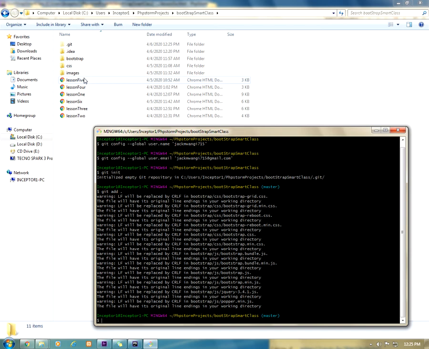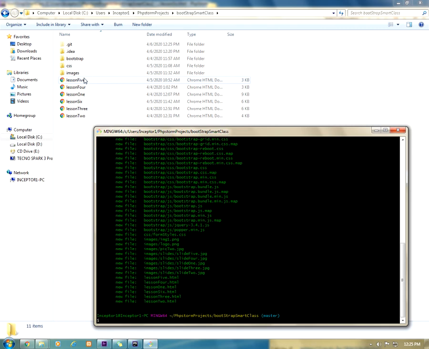To check the progress status, we'll type git status, so that we can monitor the progress status of our project. If I press enter, you can see they are now green in color. Before I used git add, they should be red. If you type git status before git add, these items should be red in color. But if you type git status after adding, they change from red to green. It means that currently they are in the staging area.